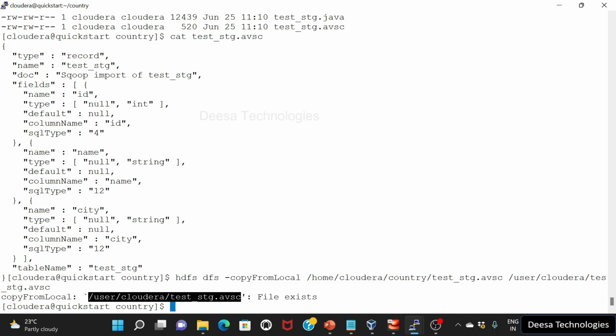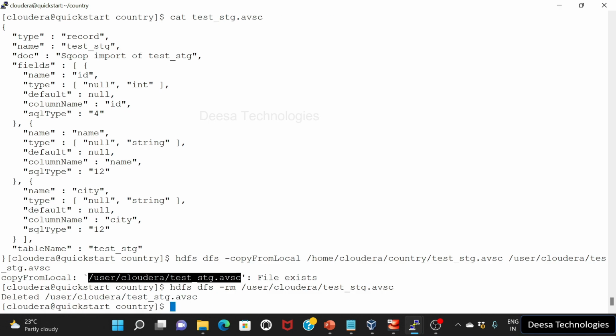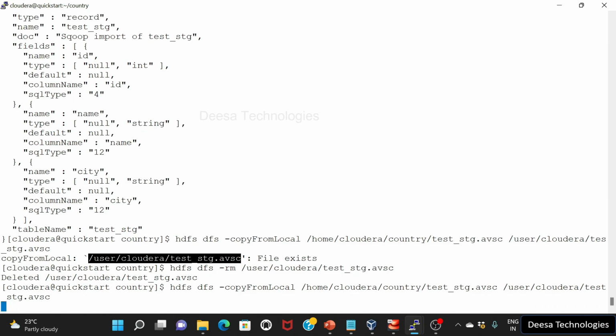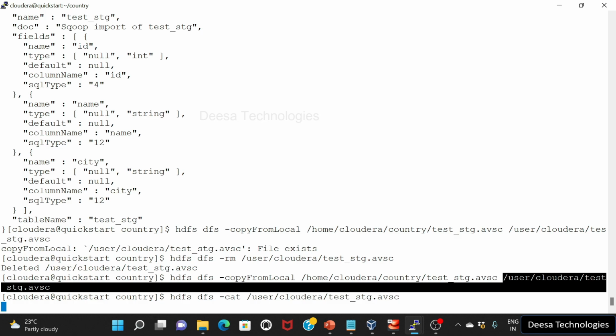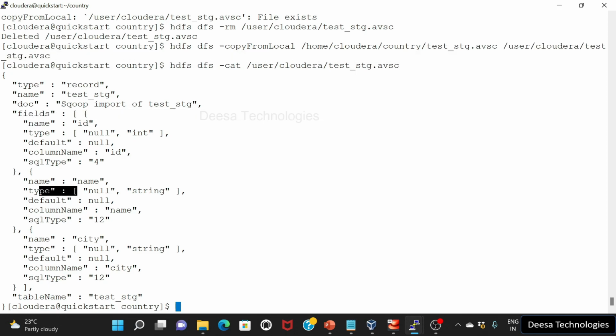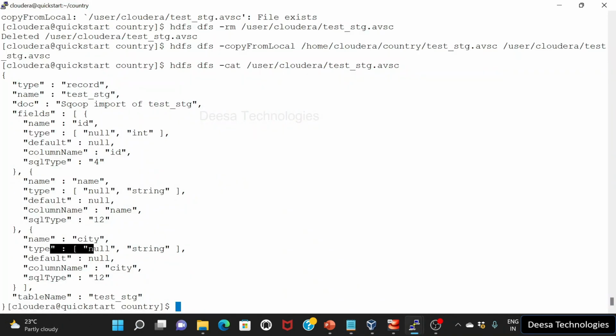Okay, so I guess I'll have to first delete this. So let me go ahead and delete this. Okay, so let's just verify this one more time to make sure that we have the right file here. Okay, we have all the columns here, so we are good. Okay, so we have this data now. This is the new schema that we have, right? And let me go ahead and execute the Hive table.